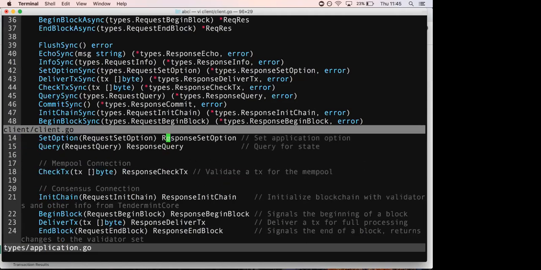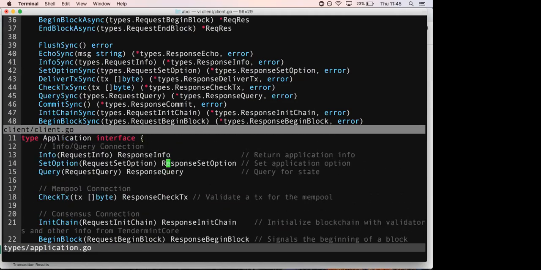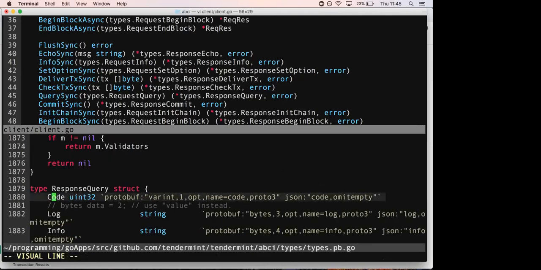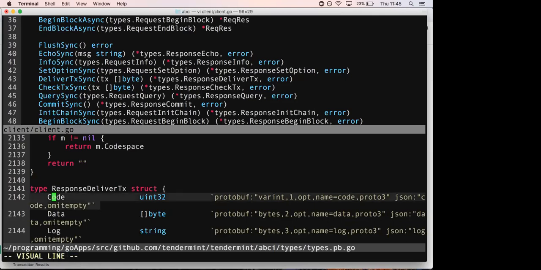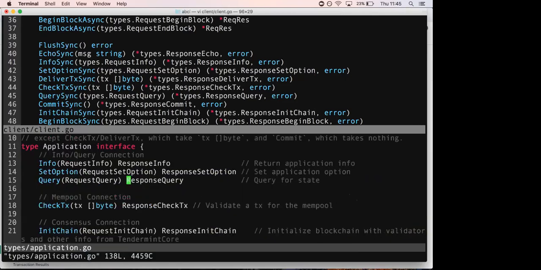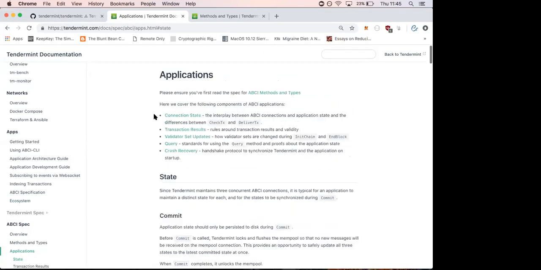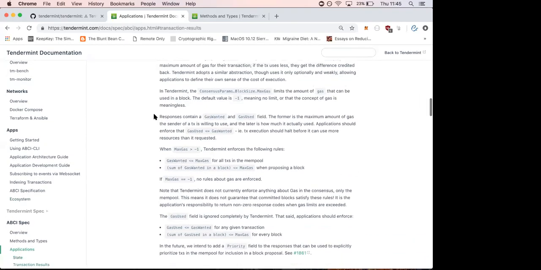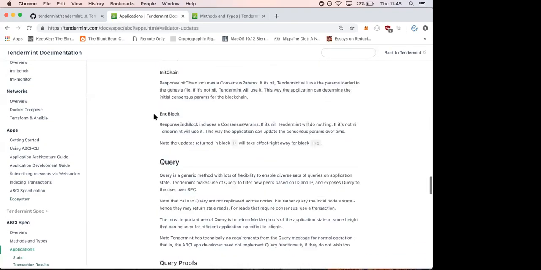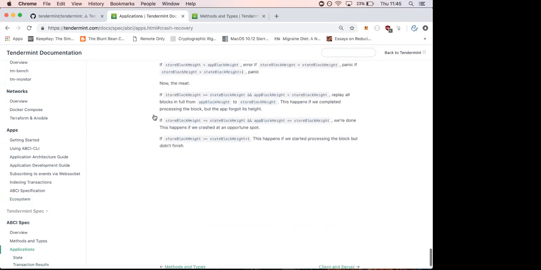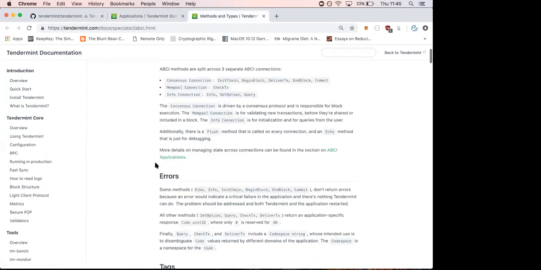But if something actually encounters some kind of recoverable error, that's supposed to be captured within the error code that you see in some of these response objects. So the response query, for instance, has this error code, and so does the response deliver TX, and same with check TX, and so on. This is all summarized in the documentation somewhere, I promise, over here.